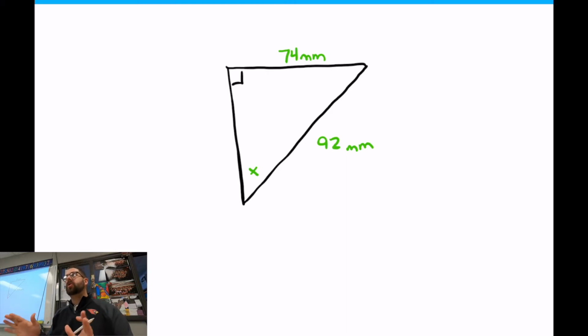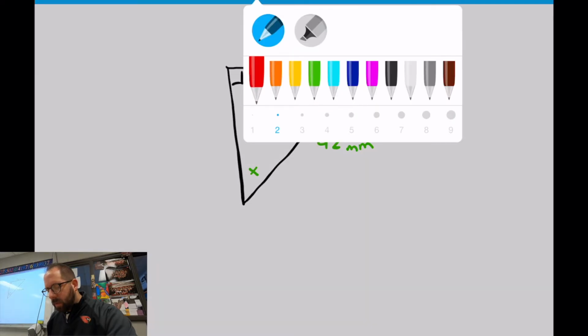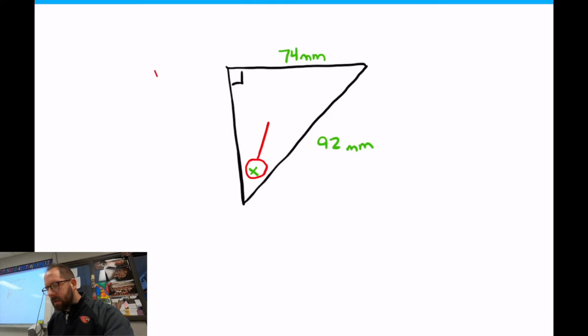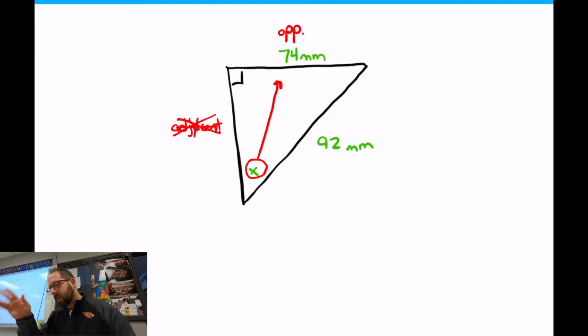So labeling the picture, I still go with my label to figure out if I'm still using sine. I know I am, but seeing the labels makes the big difference. So this is my angle, obviously. What would this wall be called? Opposite, directly across. The wall over here, this wall? Adjacent, right? And we're not even using the adjacent. This is just the adjacent side. It's touching the 90. We're not using it. We can cross that one out. There's no variable there, there's no number there. And then obviously the hypotenuse is here.